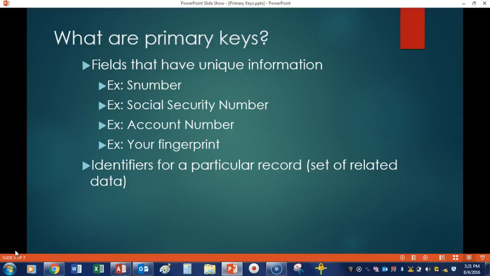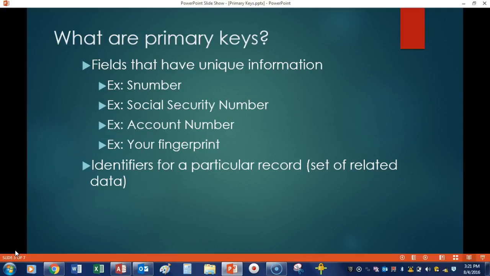When you call the IRS, they ask for your Social Security number so that they can look up your data. They use that number as a unique identifier of you. Then there's also the S number. Your S number is used at the college to identify your particular data. It's a unique identifier.